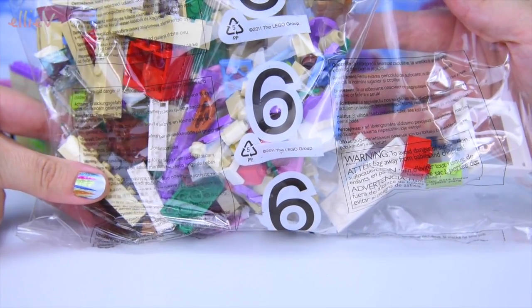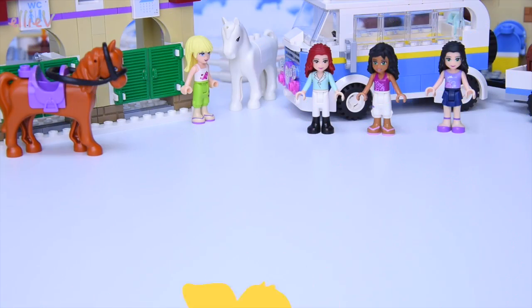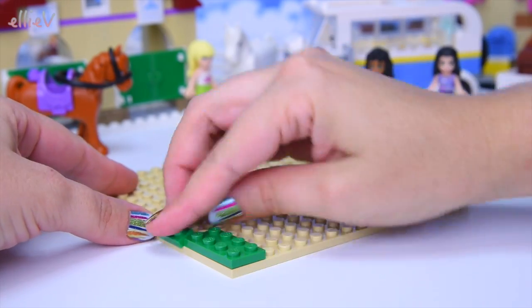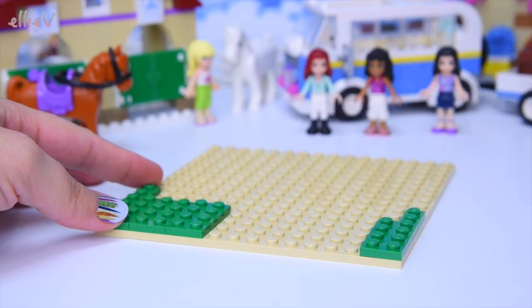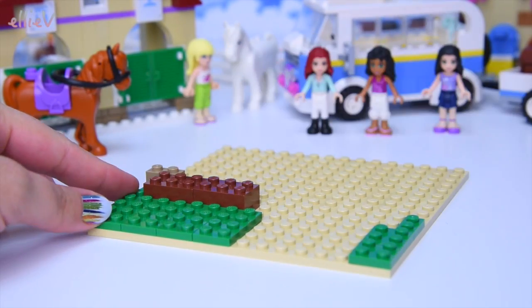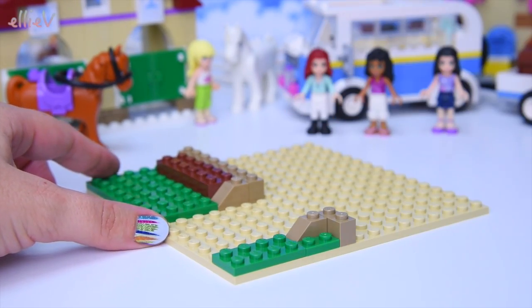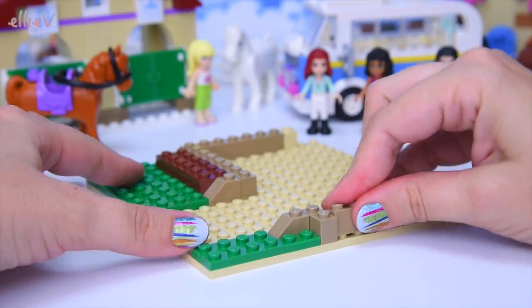But don't forget to come back, because we are now up to bag number 6. And now we're going to actually start building the summer riding camp itself. We've built all the outbuildings and the minibus, and we've met all the horses and the minifigures and the stables and the pasture and all of that stuff. But now we have to find out where the girls will actually learn and sleep while they are here at camp. So here is the very first of the rooms.